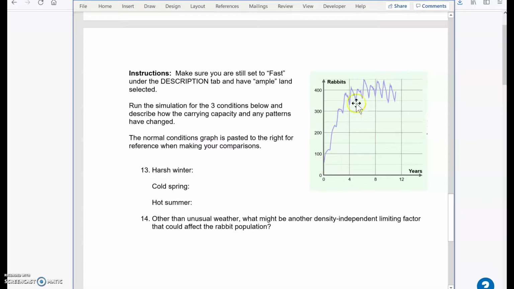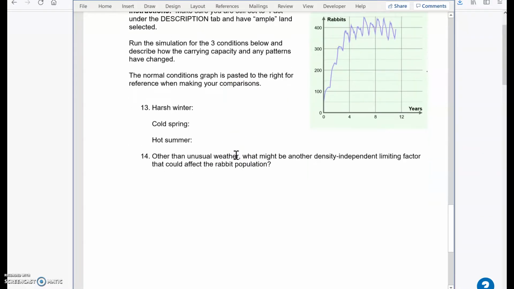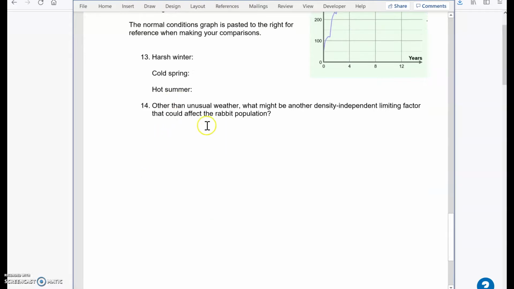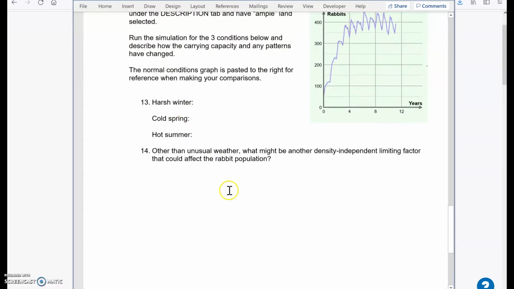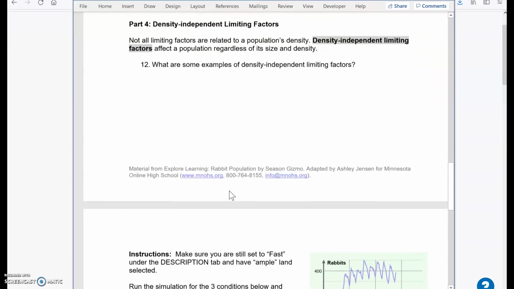So if you want to use this as a reference to make your comparisons to see if there are any patterns that have changed, like maybe a drastic drop in the winter or something like that. And then just another question: besides weather, what's another density independent limiting factor that could affect the population?